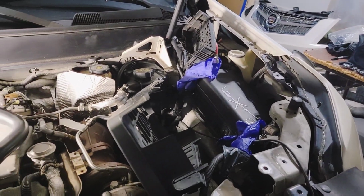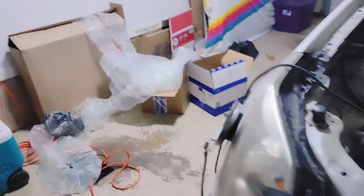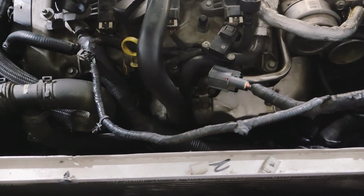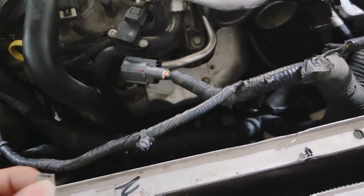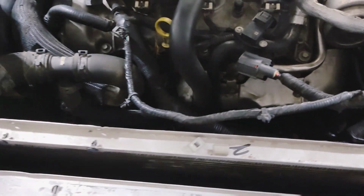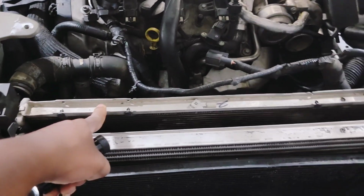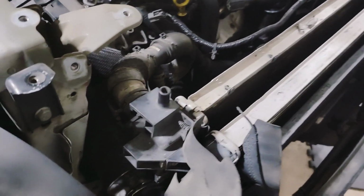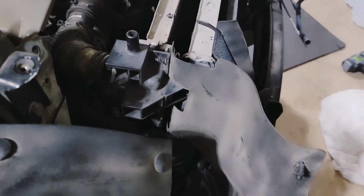I'm trying to think what else I've done so far. Yeah, I think that's about it. So basically, like I said, got the new radiator and the alternator over there. So I'm gonna pull this radiator out. Of course on the turbo, you got your radiator, then you have your air charge cooler. And it'll actually kind of confuse you because you're like, wait a minute, is that the radiator? But it's not.